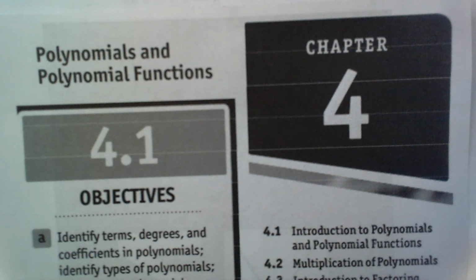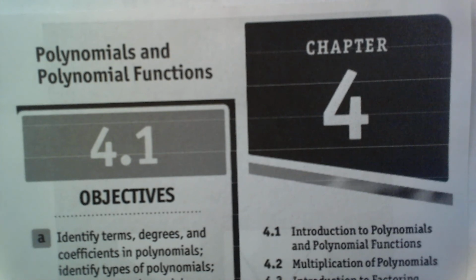This is chapter 4. It's about polynomials and polynomial functions. And so we're going to go through 3 sections here. There'll eventually be more. But the first one is Introduction to Polynomials and Polynomial Functions. Then we do some of the operations on polynomials, like multiplication. And then we do introduction to functions and how they relate to polynomials. In other words, it's something that looks somewhat familiar because we talked about functions already.